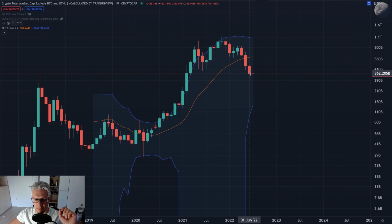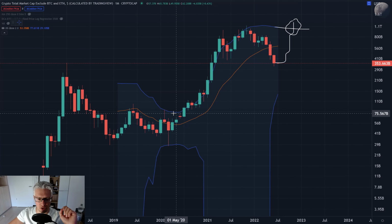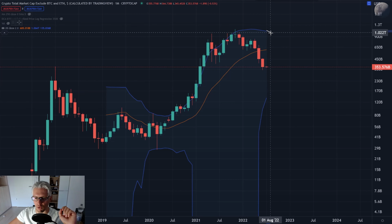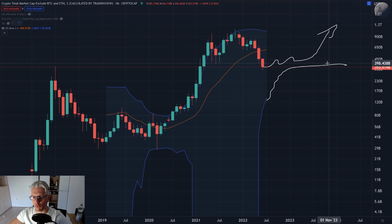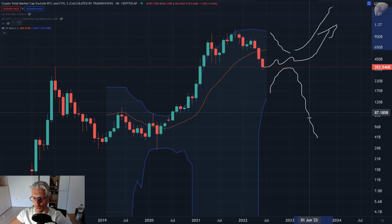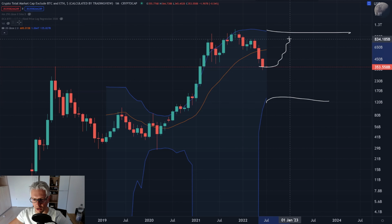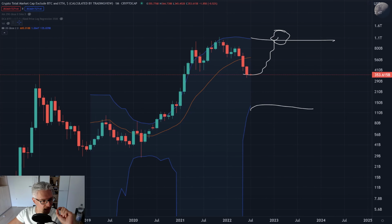And normally what would happen if we now go high upwards, it would be more difficult to get through the monthly Bollinger Band from such a scenario here, because the monthly Bollinger Band is not yet super narrow. Normally such breakouts occur when the monthly Bollinger Band is really narrow. If the Bollinger Band were super narrow now and we started breaking up, then of course this would be much easier, because then, as you know, the monthly Bollinger Band widens up again. But if the monthly Bollinger Band is super wide already, and we start going up now, then the monthly Bollinger Band represents a very, very strong resistance point. And then it is very unlikely that we just go from here and make very strong all-time highs.